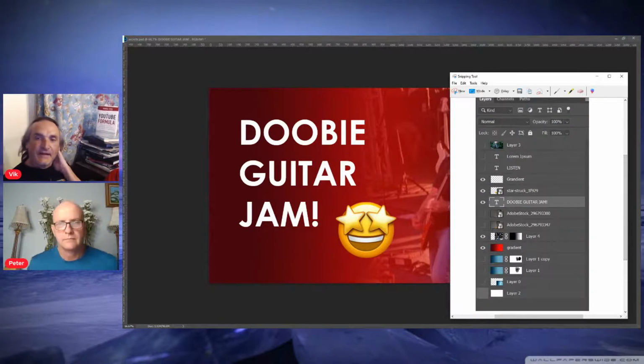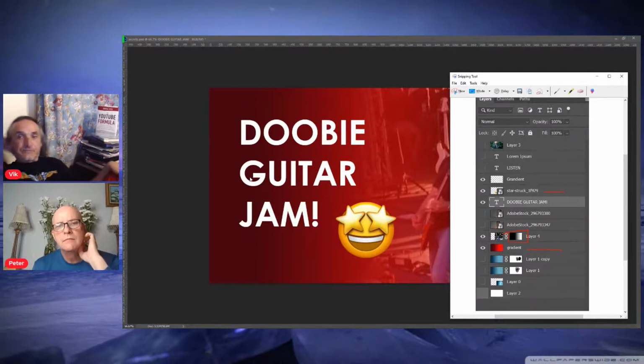So here's my text. It's above, okay? Here's my starstruck emoji that I saved and placed. Right here is my gradient. It's all going from here. And then right here, I added a layer mask to my image so that it has a nice bleed directly into a solid color. It really is super simple.